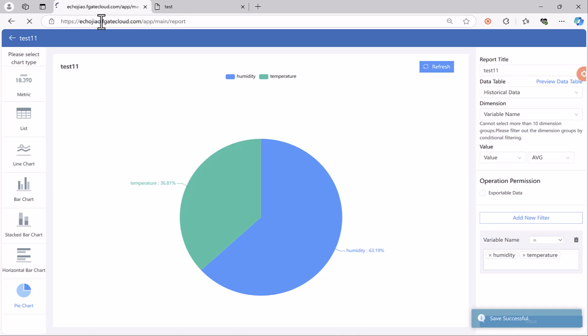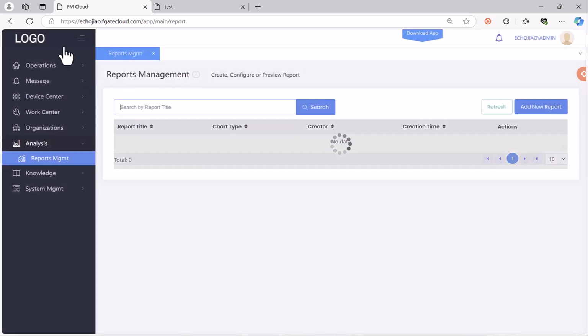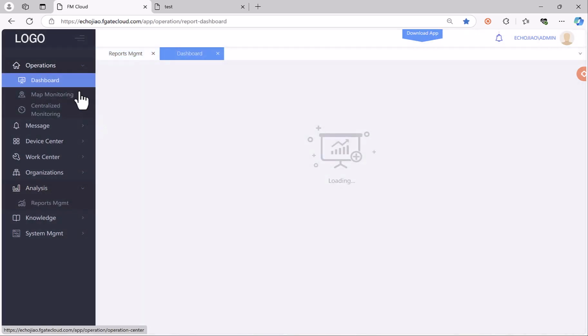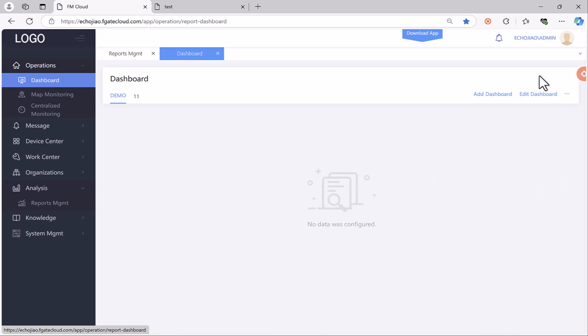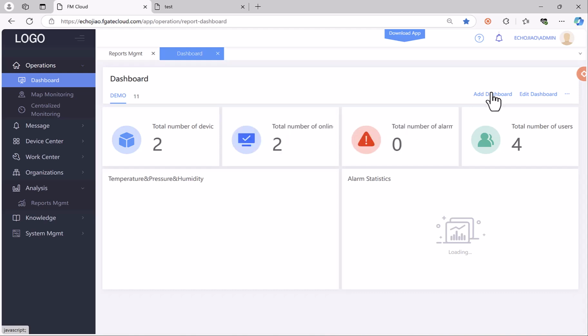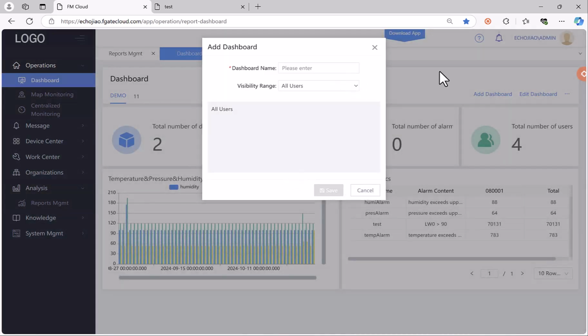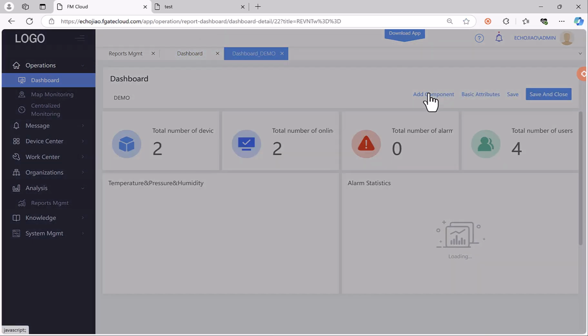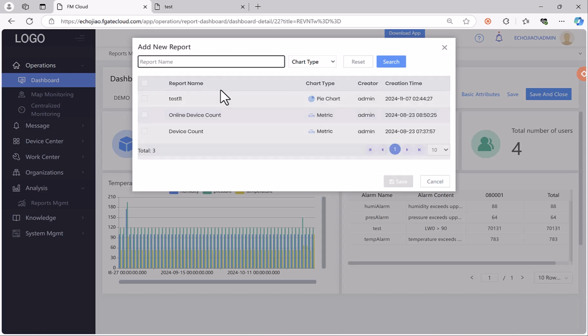And back to the dashboard. For example, we can add this report in this dashboard here. Oh, not add dashboard. Edit dashboard. Add component, and report.